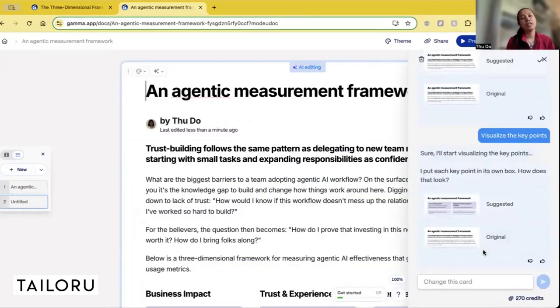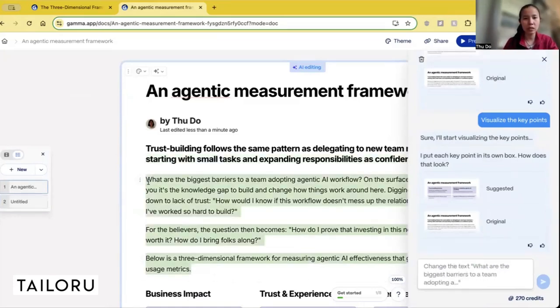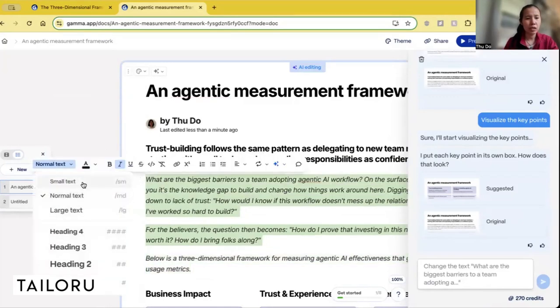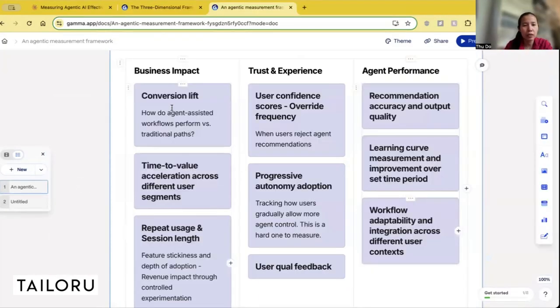Again, this is where a designer mindset is helpful. Use your taste and make sure that you feel good about what it is that it's doing. And what I'm going to do is make some of these tags smaller. The way that this has been formatted, you always have a subtitle and some content underneath. Some of these points have it and some don't.